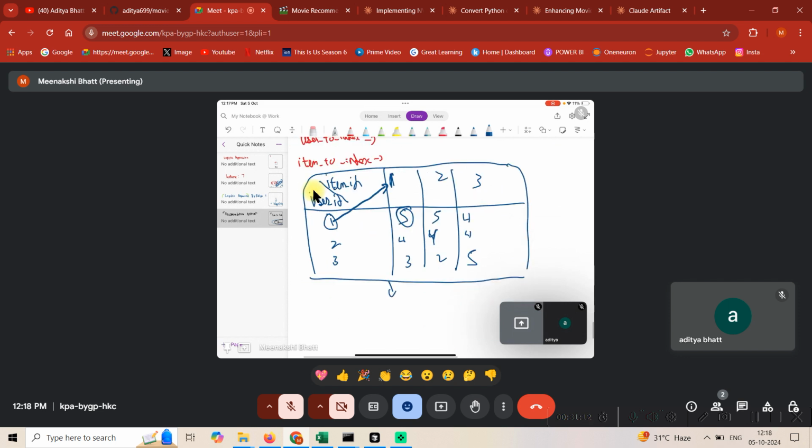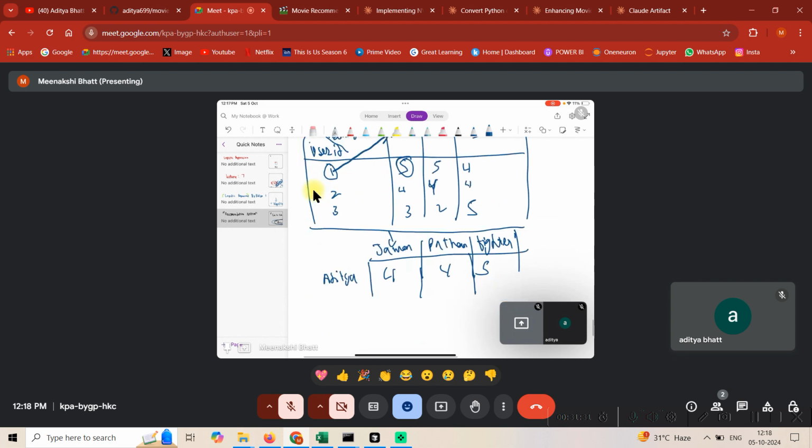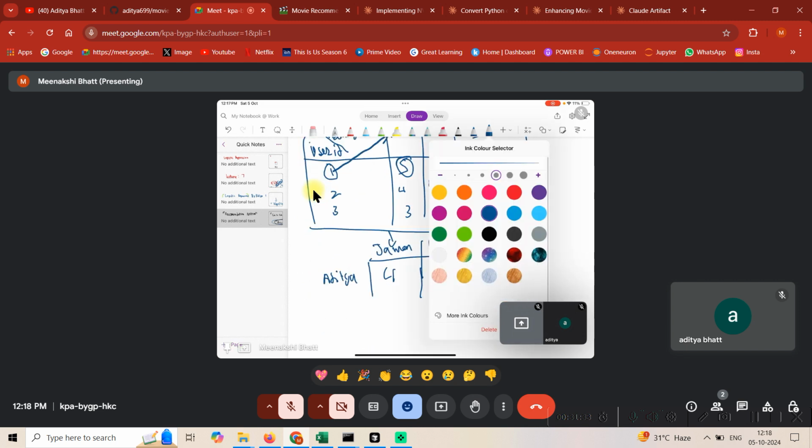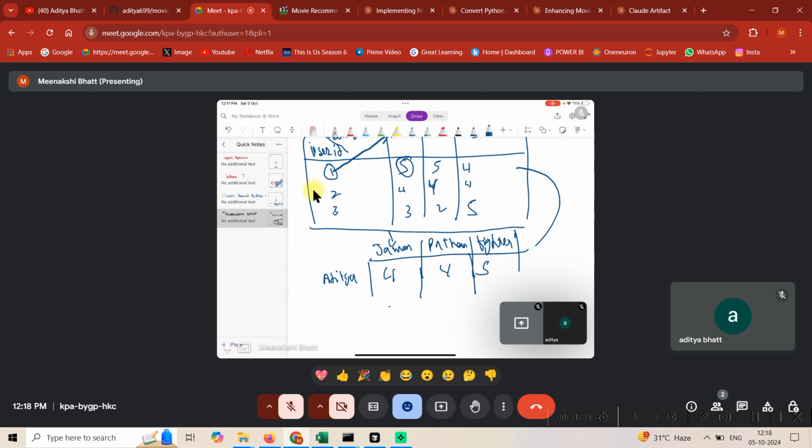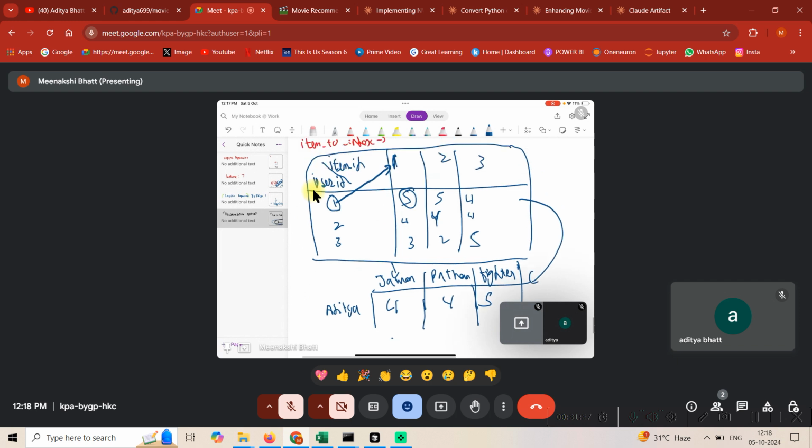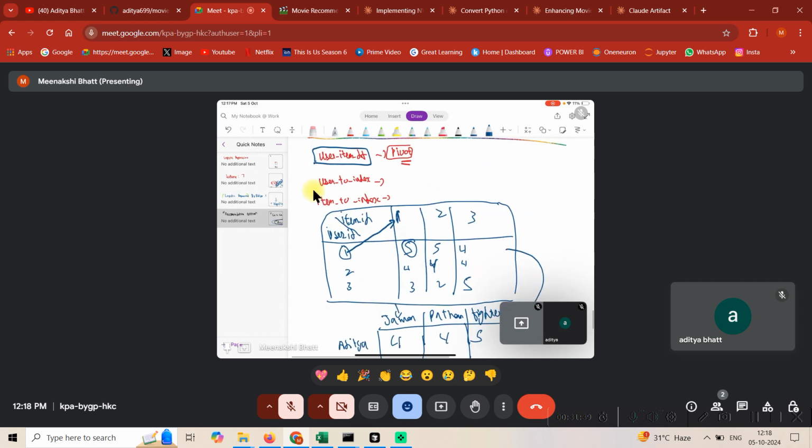In business sense, this would be more like, let's say the user name is Aditya and he has seen films like Jawan, Pathan, Fighter. So all three are action films. And let's say I love action, so 4, 4 and 5. So what I'm trying to do is establish that this pivot table exactly means this in business sense. Okay, I hope this step is clear.